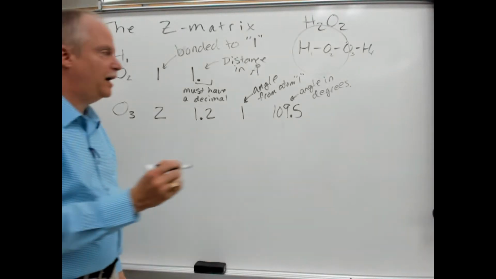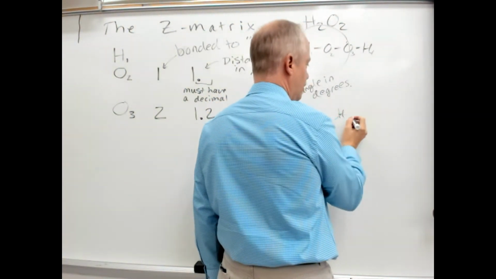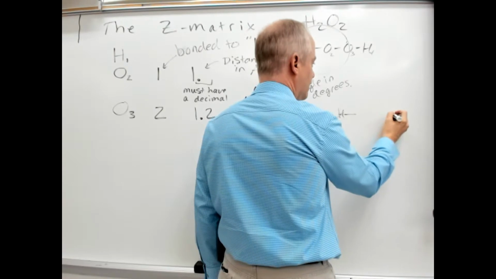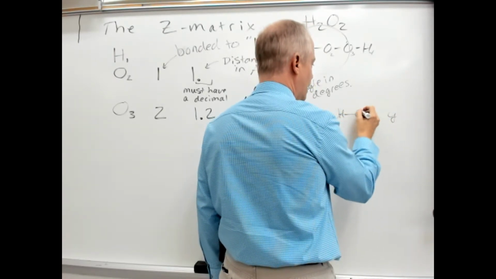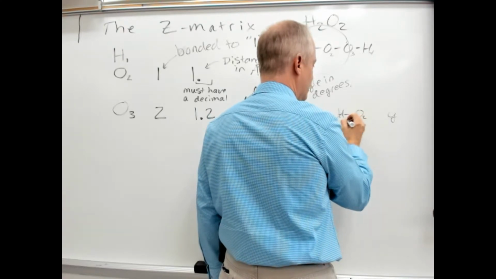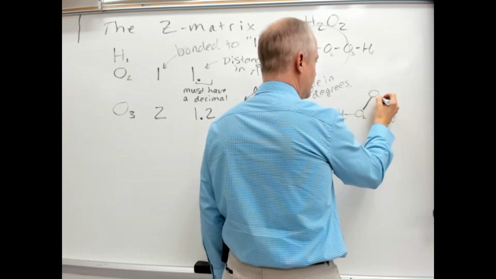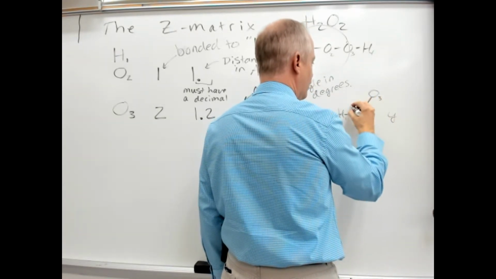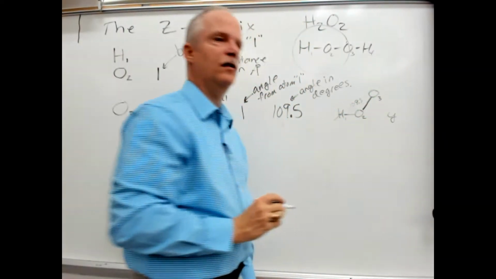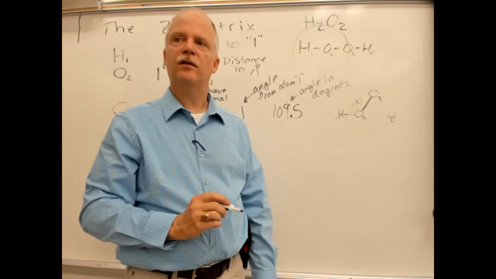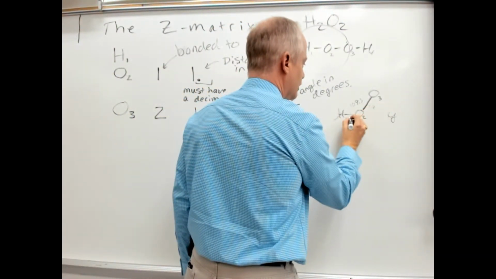So at this point we have, in our coordinate system, a hydrogen at the origin. Let's just say that it goes out in the y-axis. I don't know which axis it chooses. There's an oxygen. And then we've picked the other oxygen to be 109.5. Does everybody understand what's going on? This was 1.0 angstroms, this was 1.2 angstroms.